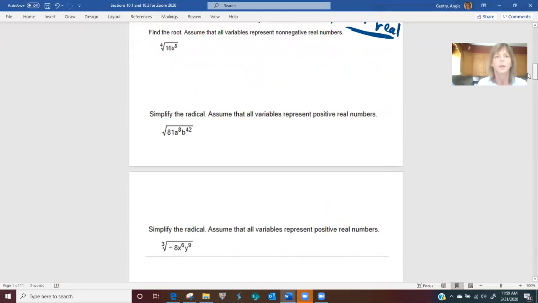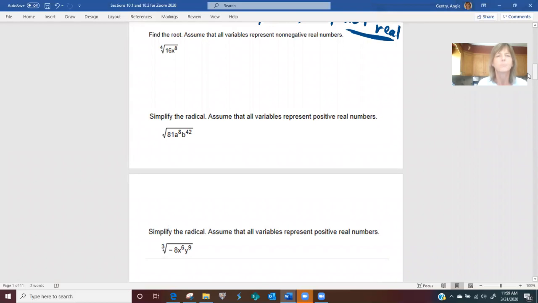Okay, now find the root. So now it's getting a little different because we have some indices, but you can still do this the same way as you did the last one. There's another thing you can do with the rational exponents, but actually you have everything you need to do this right now. You have a 2 to the 4th, and then you need a 4, because your index is a 4. What has to be inside? X squared. 2 times 4 is 8, true. What comes out? 2. What comes out? X squared.